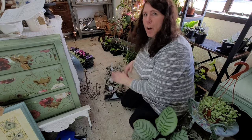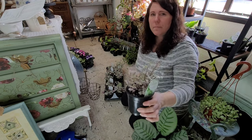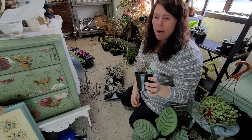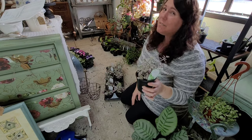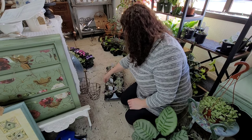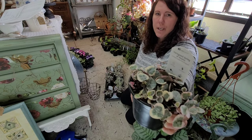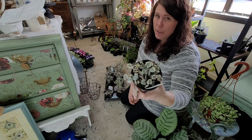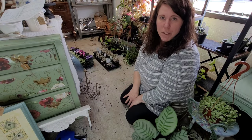These two I carry quite a bit because my customers love them and they're not very expensive. This is Pink Panther turtle vine — really pretty pink variegation, but the minute you take it out of sunlight it turns green and it's hard to get it back. My advice: always keep them somewhere they get plenty of light. And then of course the variegated string of hearts — a customer favorite, really pretty variegation with little heart-shaped leaves. It tends toward succulent behavior, so it doesn't need a lot of water, and it drapes beautifully down the pot.